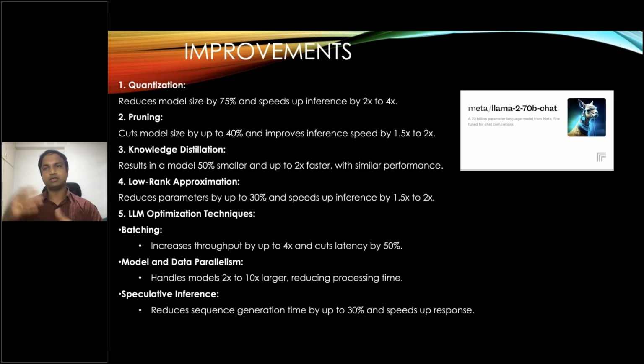In terms of the optimization in inference itself, batching proved out to be really good, where we improved by 50%, because we have a lot more users, so our inference server had to be really good. We also had model and data parallelism, specifically model parallelism, and then speculative inference. Just to give you context, we ended up using quantization and knowledge distillation, and from the optimization side, we used speculative inference and batching. These are the things that we used to finish it off.